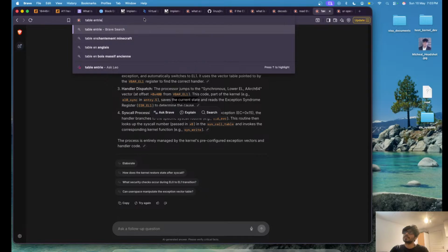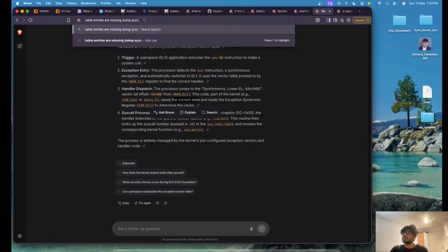Table entries are missing during syscall switch from EL0 to EL1.